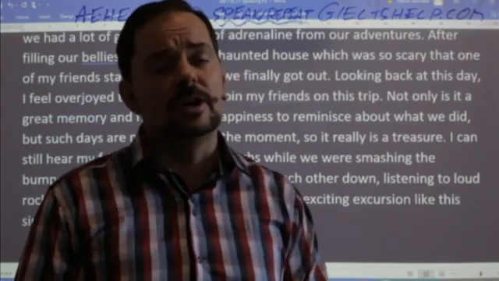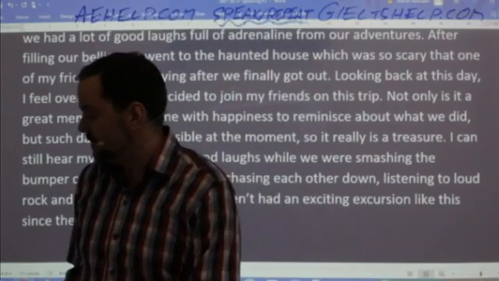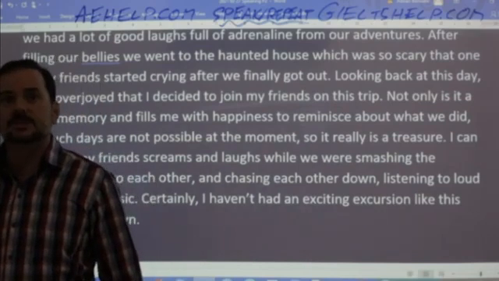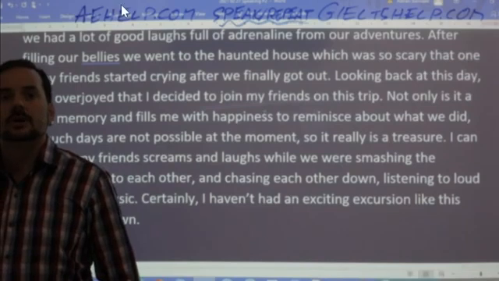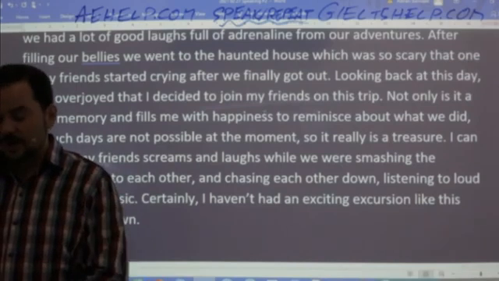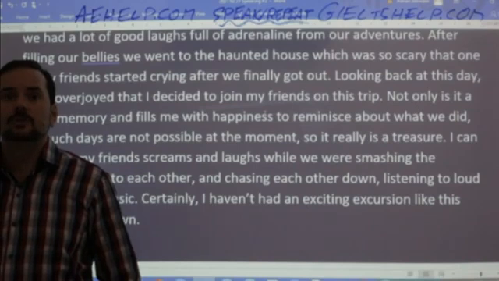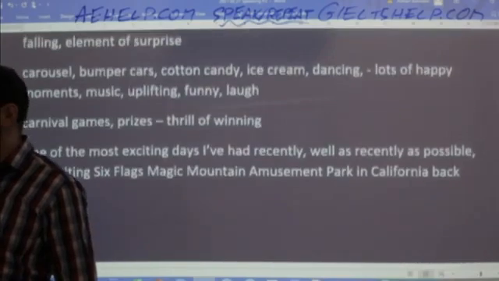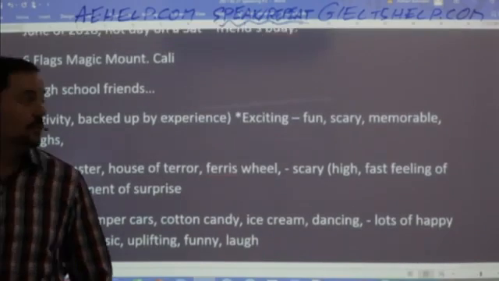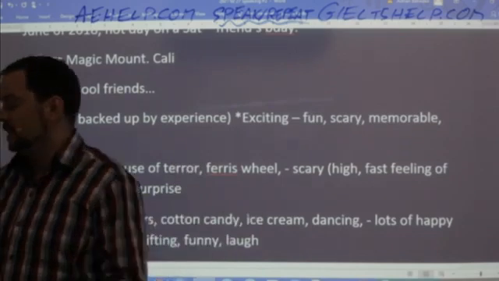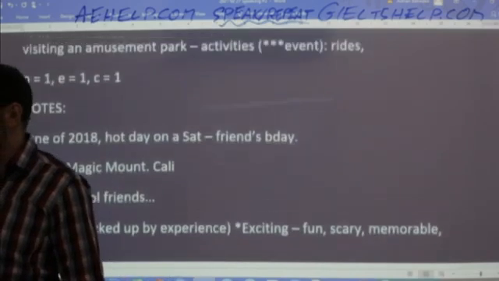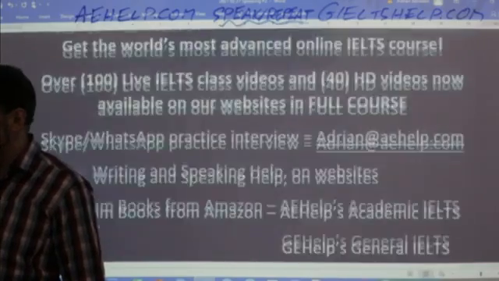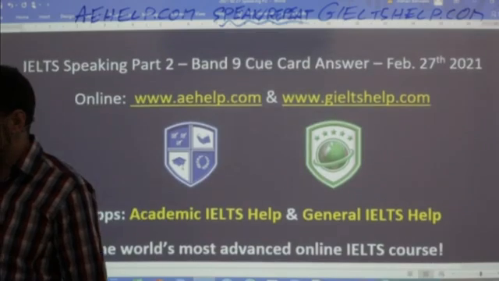All right, and I'm sure at this point, the examiner will say, okay, your time is up. Please pass back the card. Now we'll ask you a question about your response and some questions connected to the topic of part 2. And that's your answer. Okay, so again, all I did was choose the right topic to talk about, did some good planning, some good notes, and then put it all together. Okay, and that's what you need to do in the actual exam to get those high band scores.